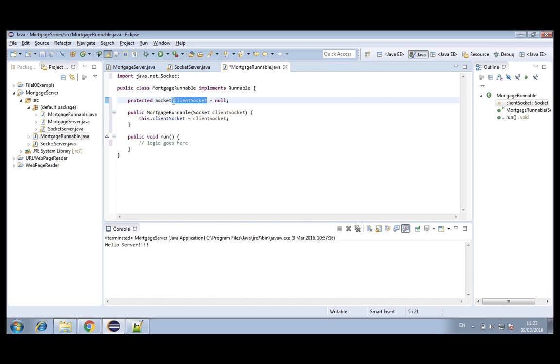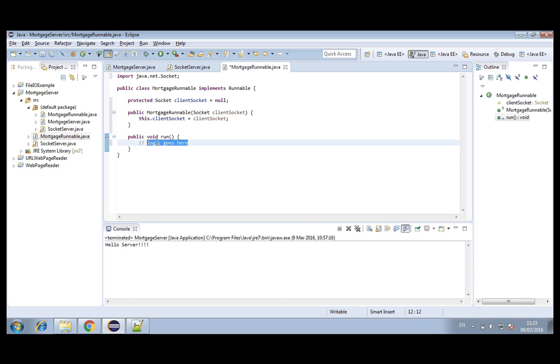So now we're going to update the run method. We said logic goes here, so what logic? Well, we need to be able to read in information from the client program, and we need to be able to write information out to the client program. So it's a two-way communication. We will use a buffered reader in to get the information in.